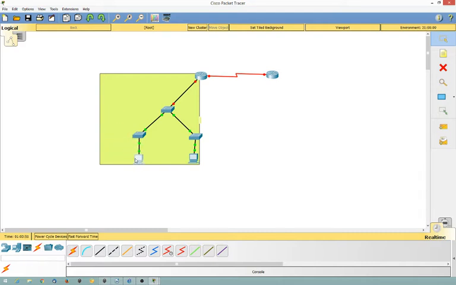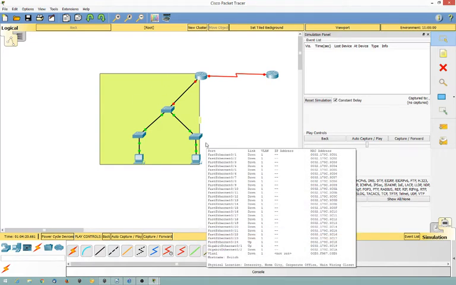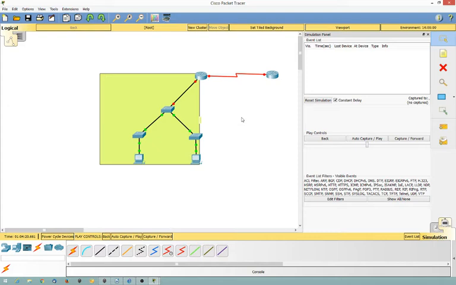Now there's one other little thing that we need to play with at the moment, just to get a feel for our network and other stuff. Down the bottom right here, we're actually in real-time mode. So anything we do, we change the configuration of whatever, hit enter, poof, it's up and like real life. But we can go into a thing called simulation mode. And this is pretty handy. It's very handy to actually looking at how packets flow through your network, get a feel for if it's working, where it's failing. We're using it as a learning tool, so let's do it. Let's get a simulation happening and see that the whole thing actually works.